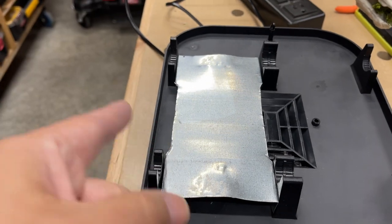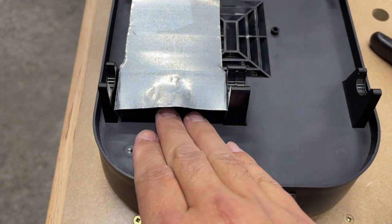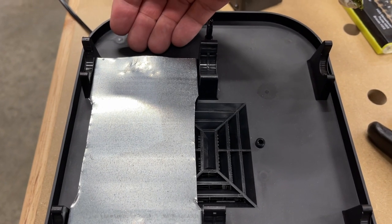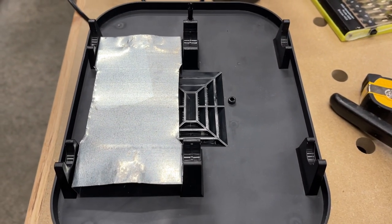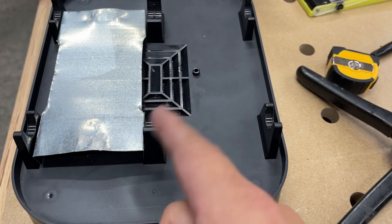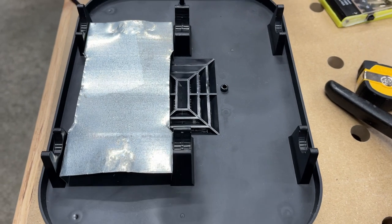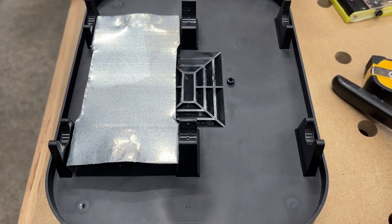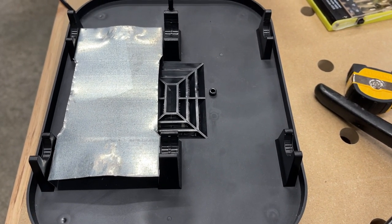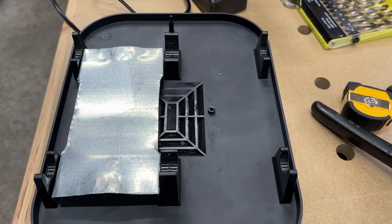I can feel the warmth coming out to the side — it's going to hit the side, curl up and move around. I think some convection currents there. I can feel the heat coming up from this part and from that part. I'm going to take an old half-dead spool of filament and use this, in case any restriction happens, so it's already dead and see how that works. I'll let this run for a couple of hours, probably a little hotter than I should, and see if I can really melt up some filament. If it doesn't melt it, I'm going to be much happier.